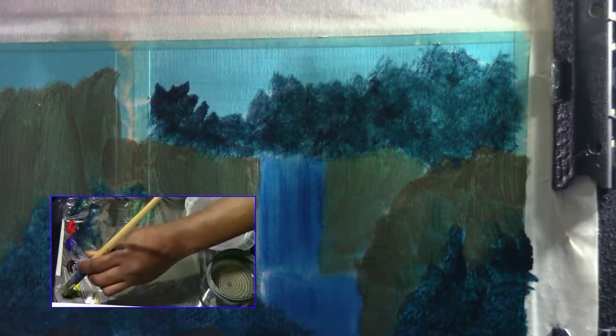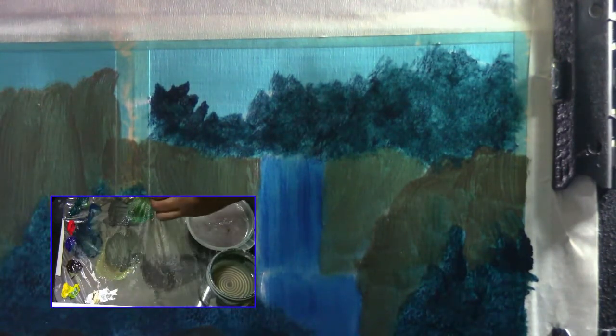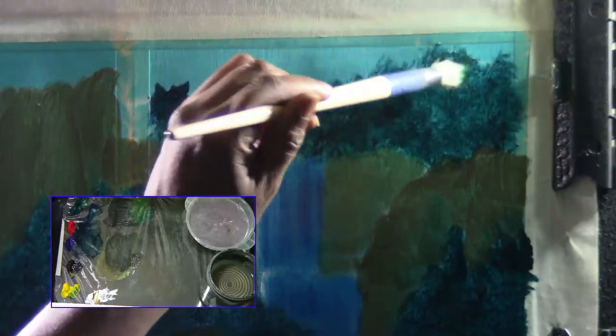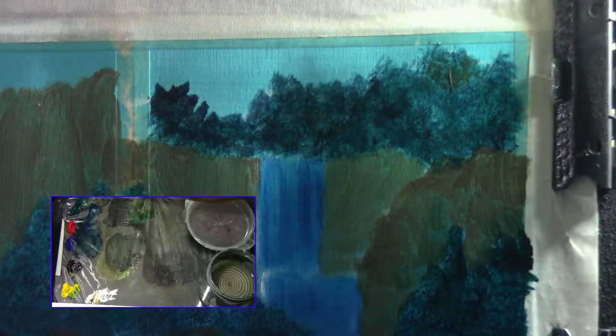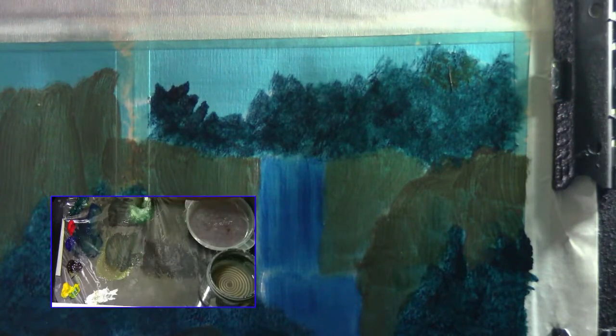And get a little more cad yellow. Okay, let's give a couple taps with this and see what we got. Alright, and here we go. I think it's still too dark. So we'll touch just a little bit of the titanium white in there.